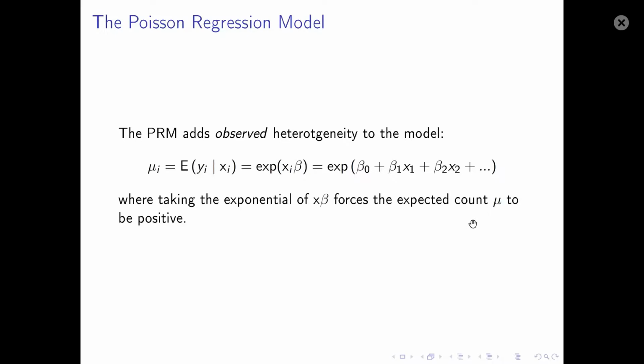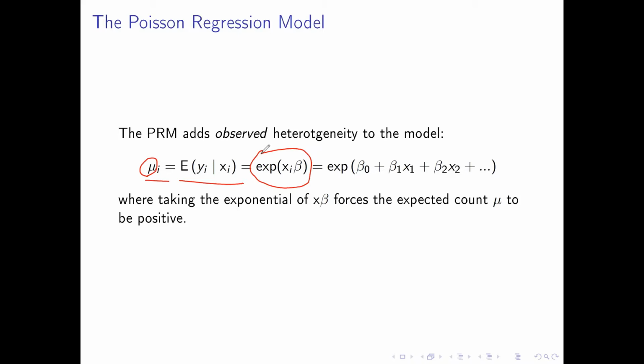So how to do it? Well, the challenge here is to figure out mu. Once we figure out mu, of course, we can figure out the probability distribution. So what the Poisson regression model argues is that mu is different across individuals with different observed heterogeneity or different characteristics, for different variables. So how to model that? Since the count has to be a positive number, it is considered to be the expected rate or count given known heterogeneity or characteristics, and a natural candidate for it would be the exponential function.